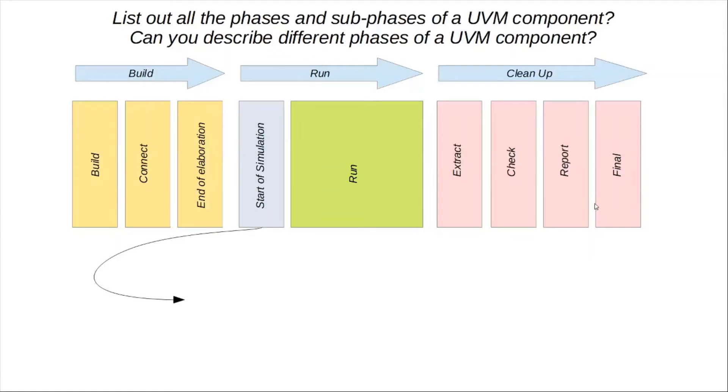Now let's go into a little bit more detail about those 12 run sub-phases. The run sub-phases execute in a given order and they run in parallel with the run phase. These run sub-phases are only meant, and this is an important thing to remember, to execute sequences for the environment or the test bench, like to start a sequence within an environment class or a test class. They're not meant for other kinds of components, for instance drivers, scoreboards, monitors, so only the environment and the test.